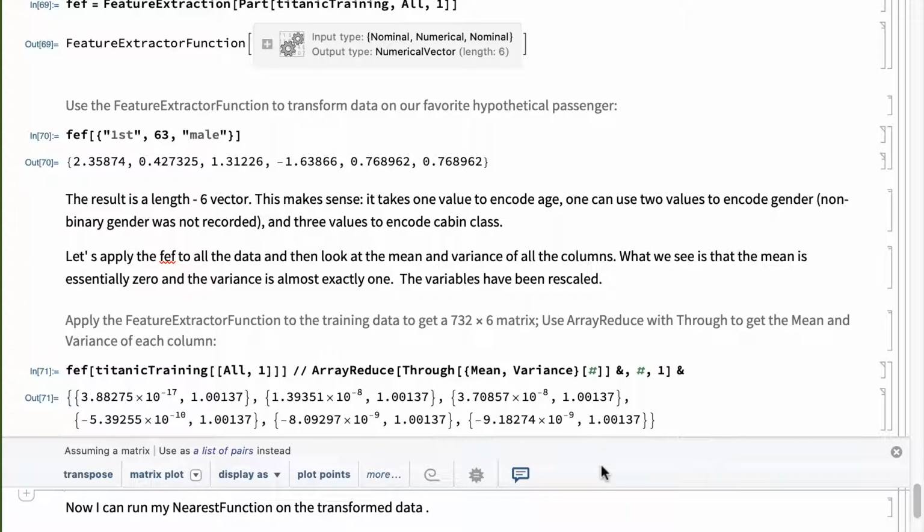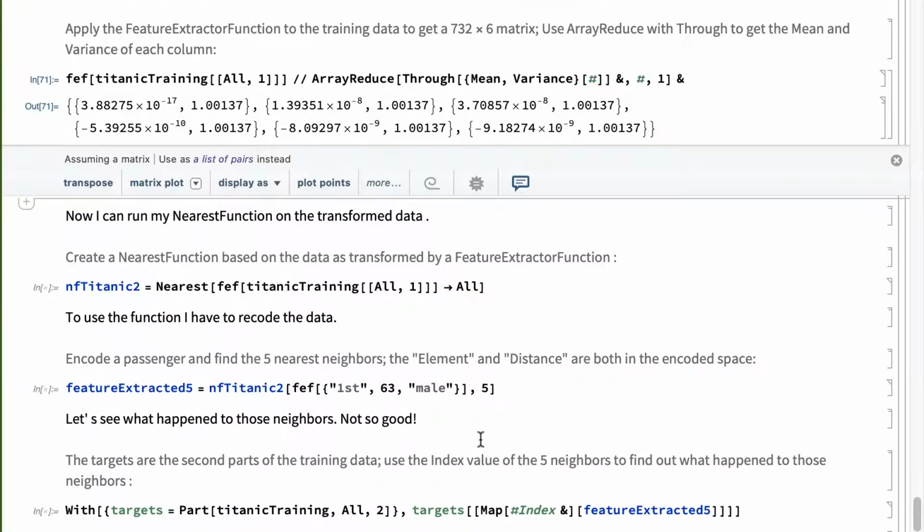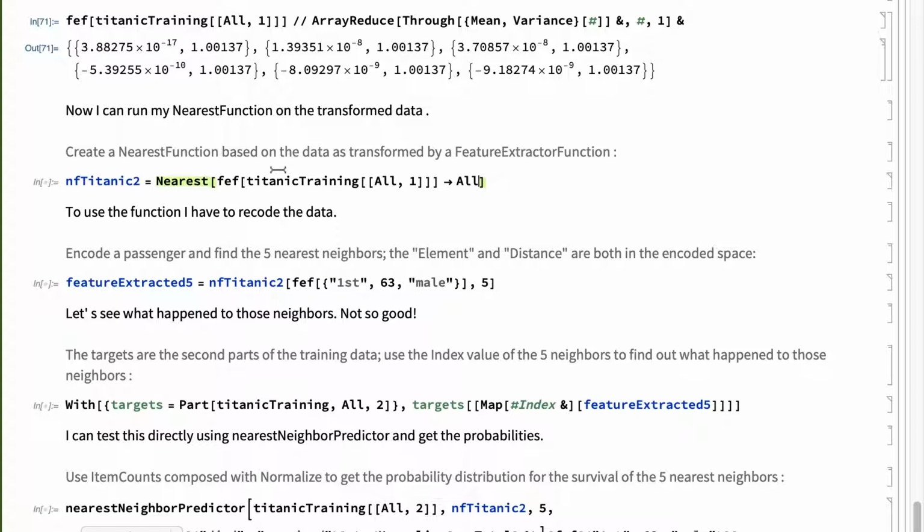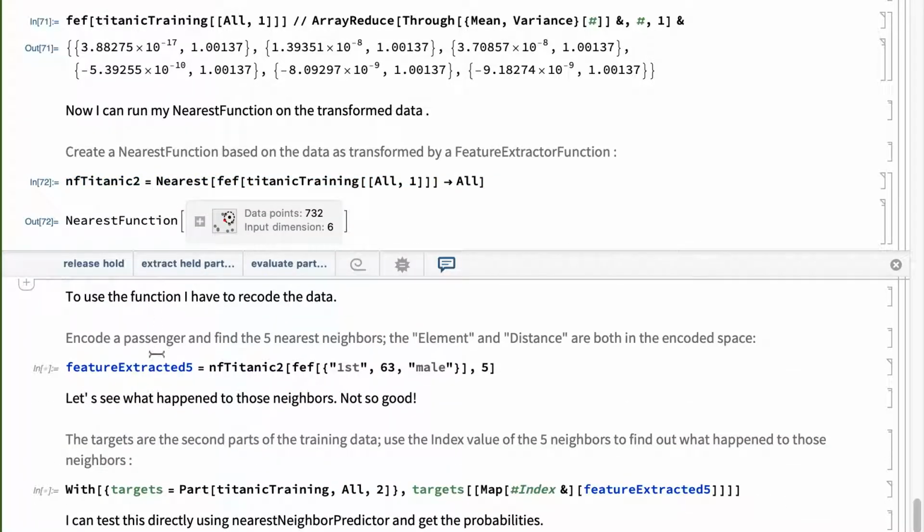And that's the goal. That means that if we use Euclidean distance now as the metric, everything's kind of been scaled properly. It's all operating on the same scale. And so I can now run nearest. I don't have any custom distance function, but I've changed the data by using a feature extraction function to normalize it. And I get a new nearest function.